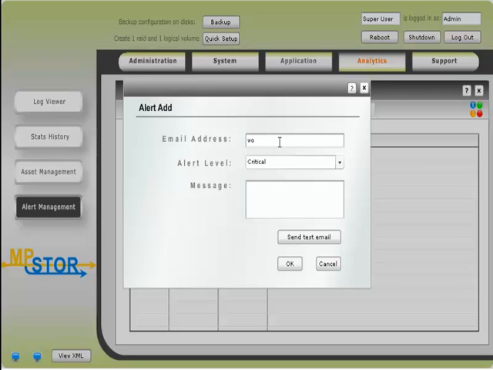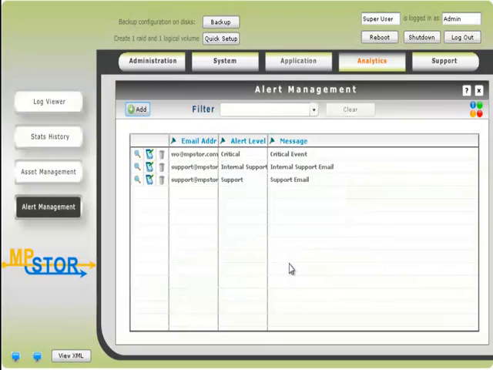I'll send it to myself. I can set that the alert level be critical, warning, or information. I'll get critical events. And when I get this event, I'll make sure that the subject is critical event and select hello. So now on any critical event, wo@mpstore.com will get an email.